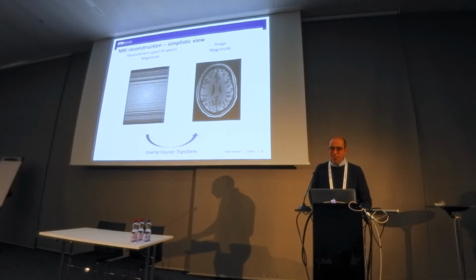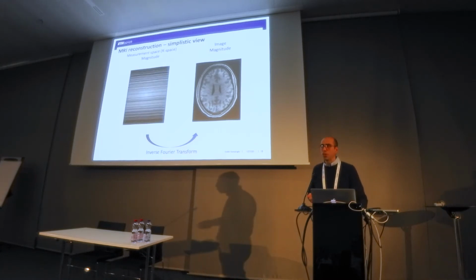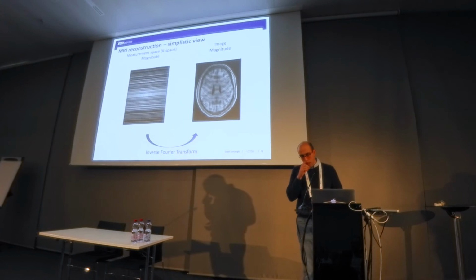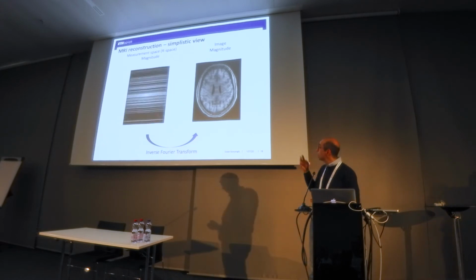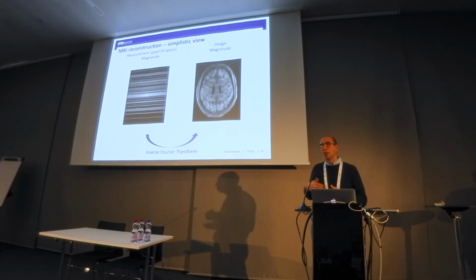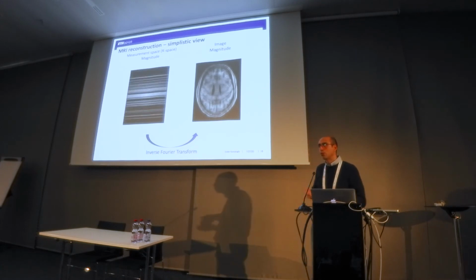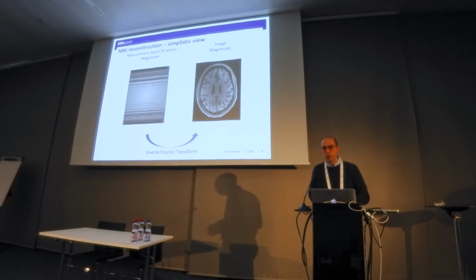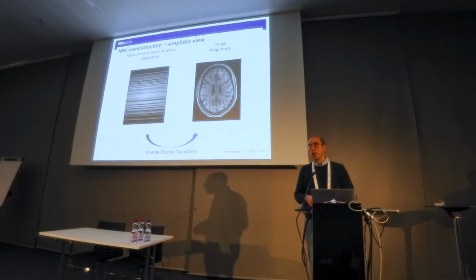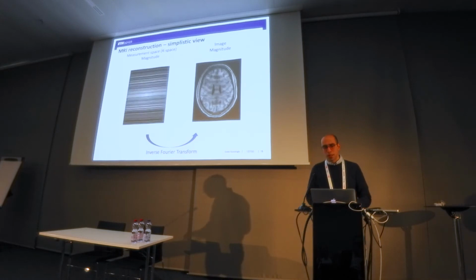What happens is if I start cutting down measurements, up to some point everything is nice, I can still construct the image, but after some point, I get huge artifacts in the image. I don't want those artifacts because the entire point of the image is to be able to see the anatomy. If I cannot see the anatomy, that's bad. So the idea is, let's still try to reduce this as much as possible, because if I have an idea of what plausible brain images should look like, I can simply reconstruct this image based on these few measurements. I can simply get rid of the artifacts very fast.